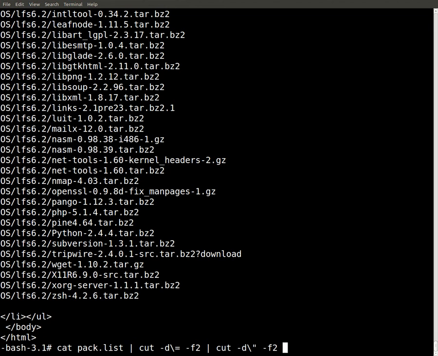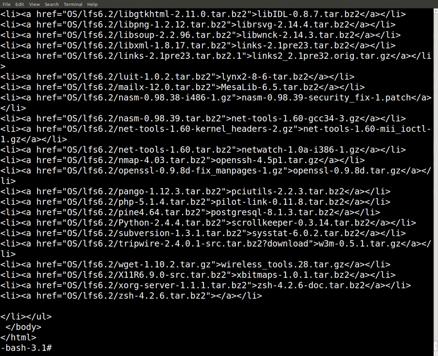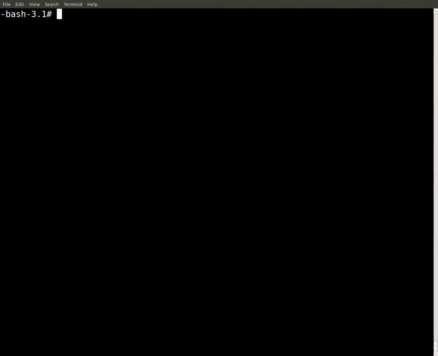So I can save this into, we'll call it temp.list, right? Save that into there. We can cat out temp.list. Okay, now we have our isolated directories. Now I'm going to just say, what was pack.list? Cat pack.list. Okay, we can actually get rid of pack.list. We don't need pack.list anymore. Remove file pack.list.